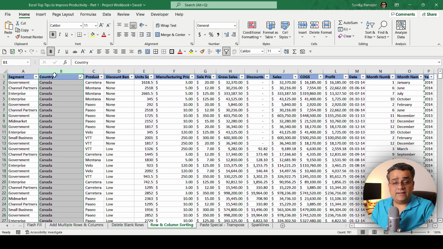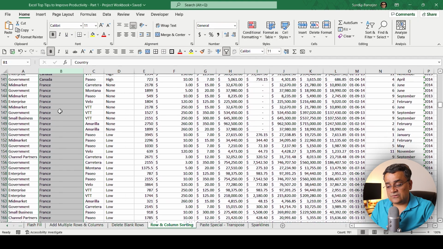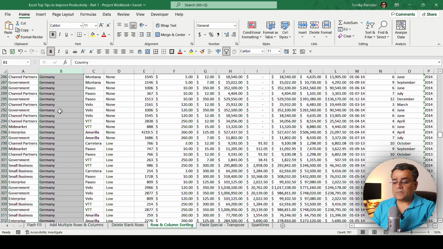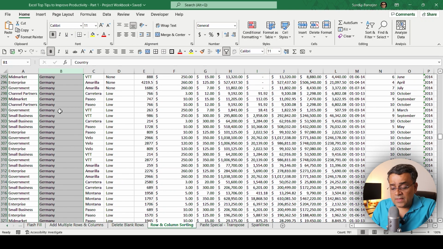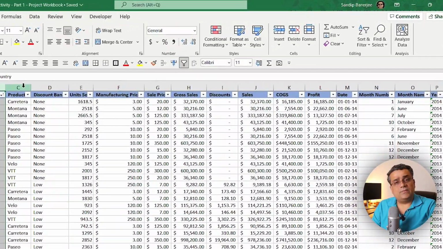Now you can see the data has been sorted using country, and it's sorted from A to Z, right? The first one started with Canada, which starts with C, and then it goes to France, and so on. You can see then Germany came. Now, what if I want to sort it by product?